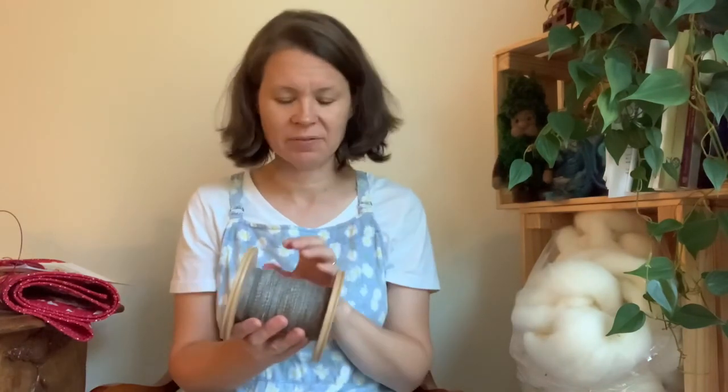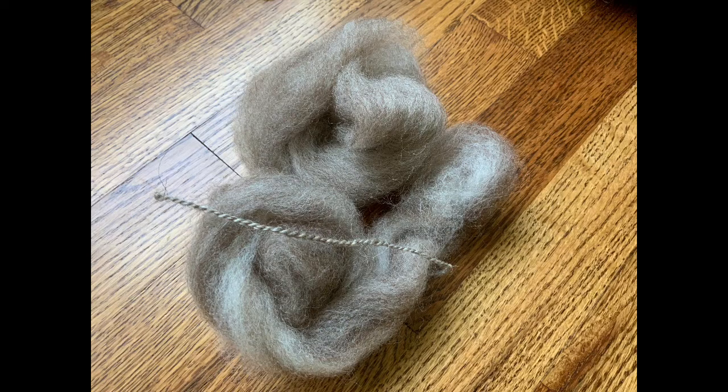I have another pound of a very similar fiber, and I should have brought over a sample of it. Maybe I can insert a picture, but this one has white and this taupey gray brown mixed together in the same roving. And I have some white here, and I also have that gray brown, very, very close. That's just the solid gray brown. So one possibility, depending on how much yardage I have, is to use this for the body and then do the edging in the solid color. So I have that all pulled out of my crate here.